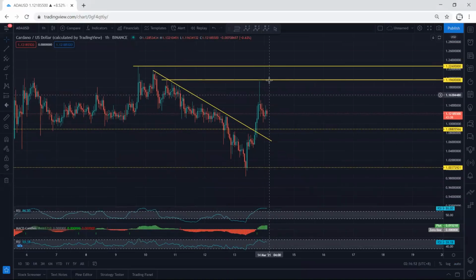Okay, I mentioned this because of this part: if there was a correction similar to what we have here, easily we could put an entry above the top and wait for the next move. All right, now the thing is, first of all, we want to see how deep this one can turn. And if we get any trade setup, we take it. With the breakout of this top, which is here or here, if we see there is no continuation, we take the trade. And if this one turns to a deeper correction, it can be easier for us to take the trade setup rather than what we have right now. And right now we cannot buy.